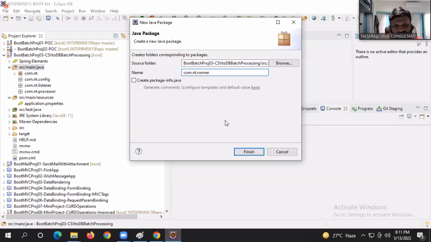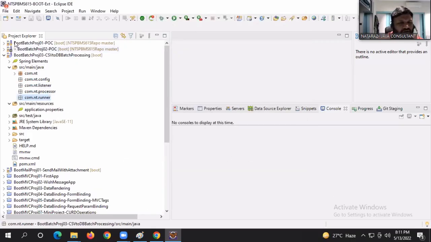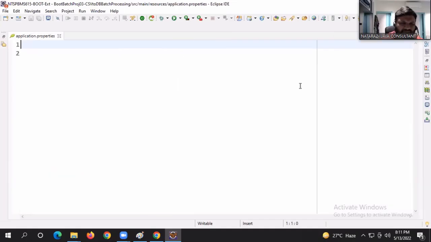Okay, no need of a tokenizer, Babu. All these things will come in the configuration class dynamically. They are ready-made classes, right? Tokenizer, readers, line readers, all these are ready-made classes, right? Super. Done, my dear. Now go to application.properties, guys.